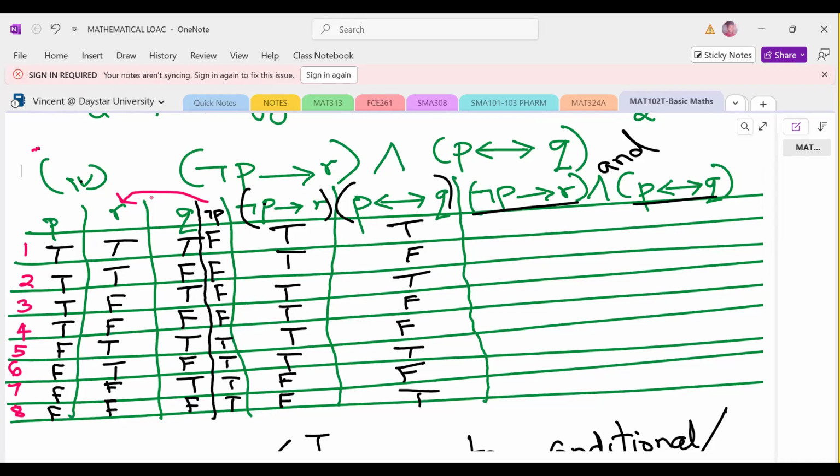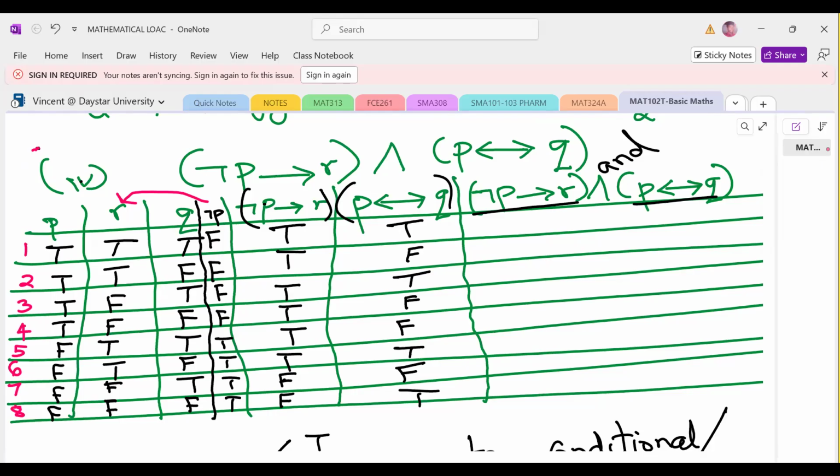Can you repeat what you said? Maybe I didn't hear you well. When you explain that, do you say that's the only case, or is there another? Yeah, correct. That's the only case, okay? That's the only case when this and gives us T. It will be true only if everything is true. If there is a mixture, or a false, it will be false.